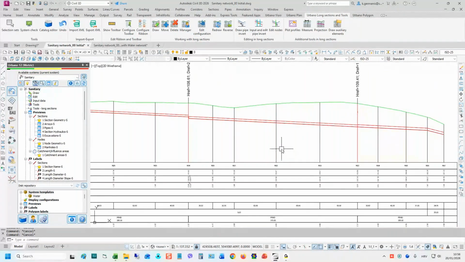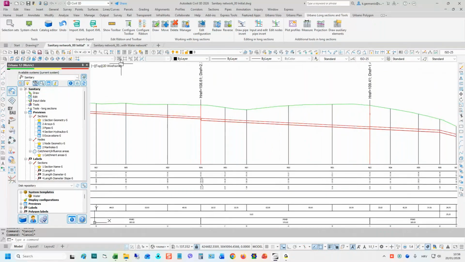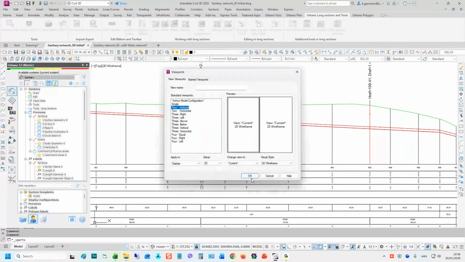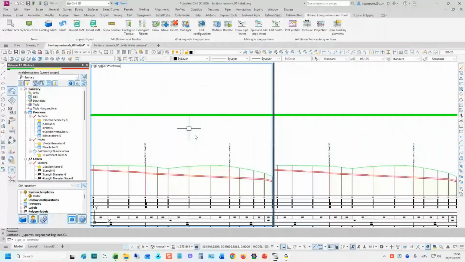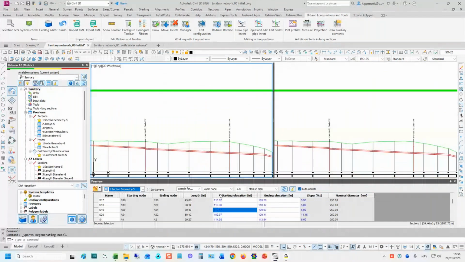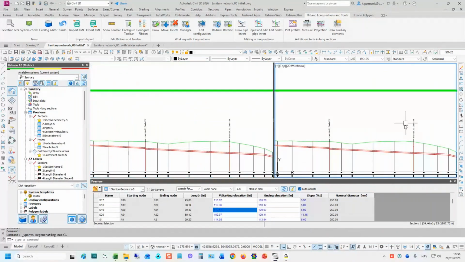But I would also like to show you how the program will automatically add it in the plan as well. So I will split my screen into two vertical parts, and now I will also turn on the table to find these elements in plan.